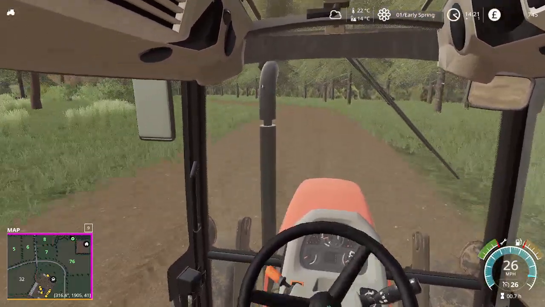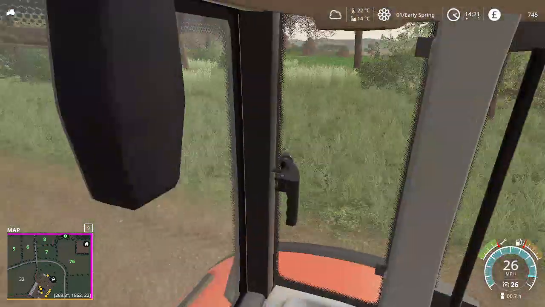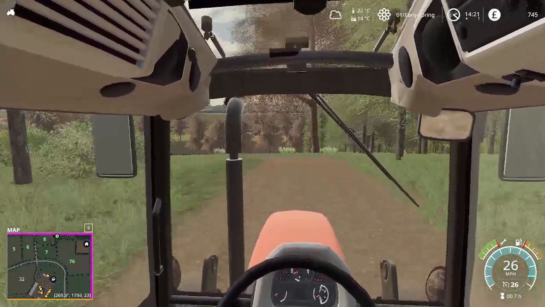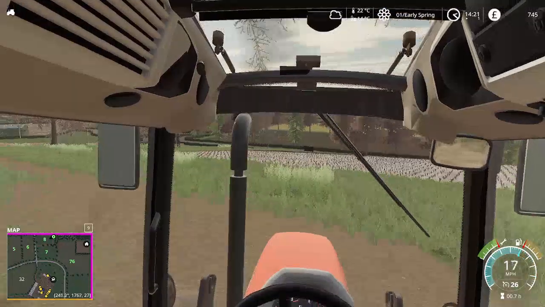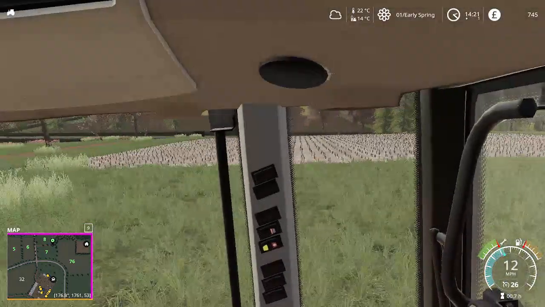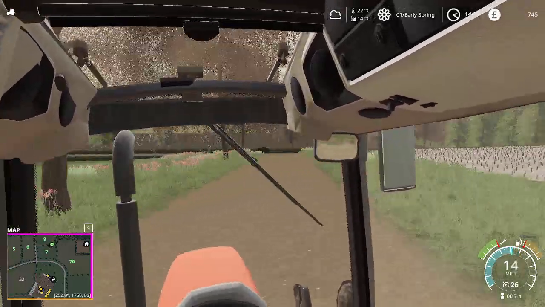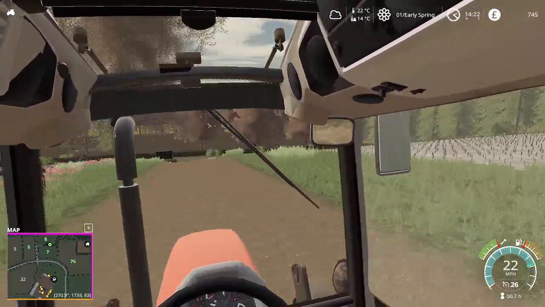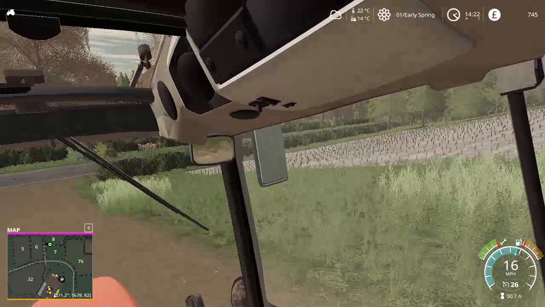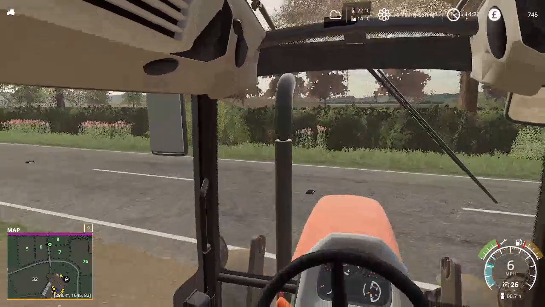So the little Kubota, quite a nice little tractor this. It's 66 horsepower. Right, the field we're just passing, which looks white, is the one that I am going to be working in today. We've just limed it off screen. It needed liming, and then we're going to cultivate it. It doesn't need ploughing. Right, this way.